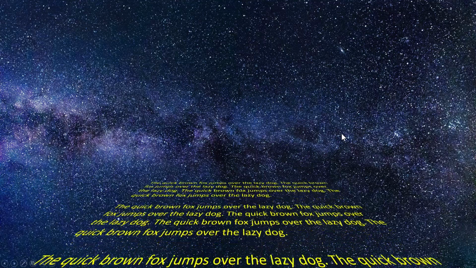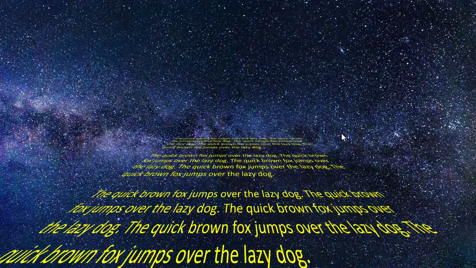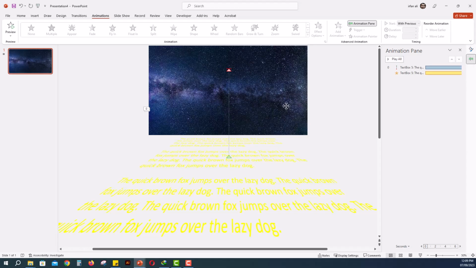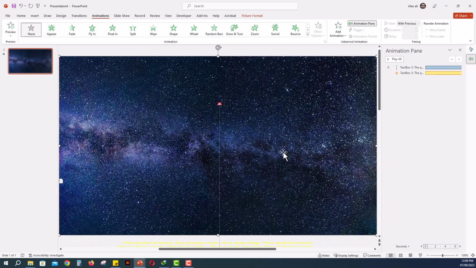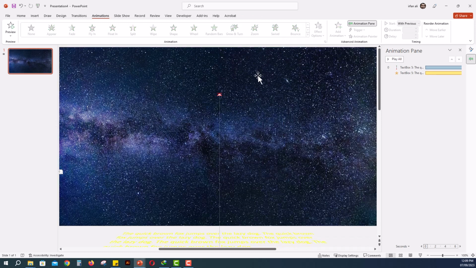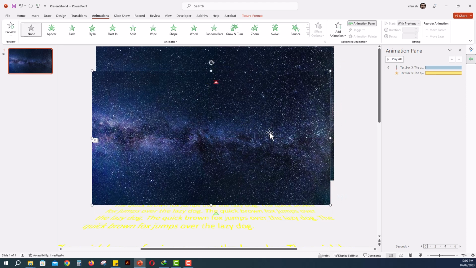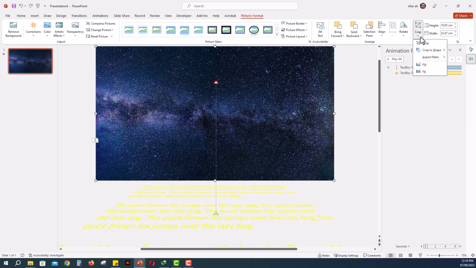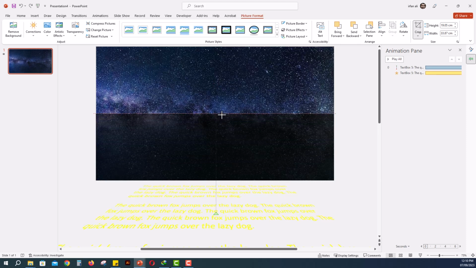It looks quite good, but the one thing that is missing is that the text is not disappearing. It just goes in this direction. So for this I will select this image, and take a copy, Control C, Control V. Now these two are the same image, but I will align them so that I can make the animation in which the text disappears. Let me show you what I mean. I select the top image only, go to Format Picture, and crop the image. I will crop it up to 50%, it's up to you, but I like 50%.